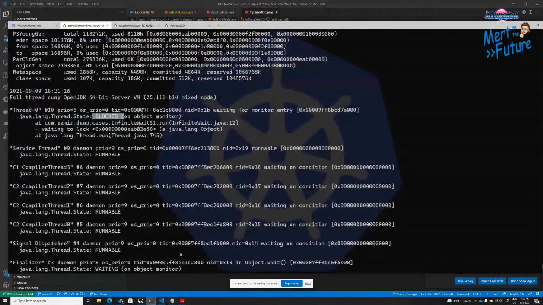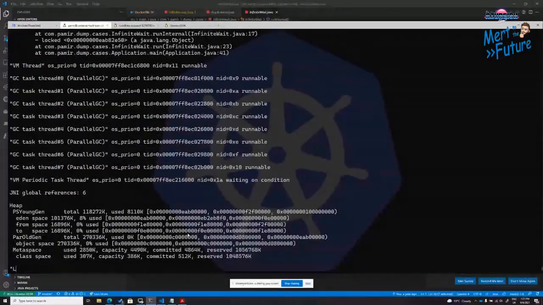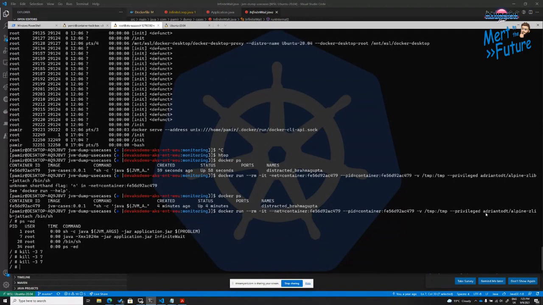So basically, we found our problem for the infinite wait. But the second method is, for example, if you cannot get any output from the kill -3, we should retrieve the call stack, which is jstack. That's why when you're dumping the memory, or if you need some sort of call stack analysis, this image will be your guide. So we need jattach for that, to dump the memory, or if you want to retrieve the memory, jattach.